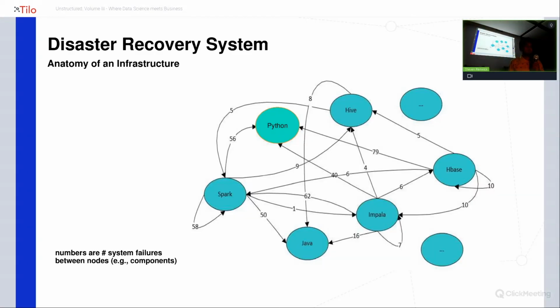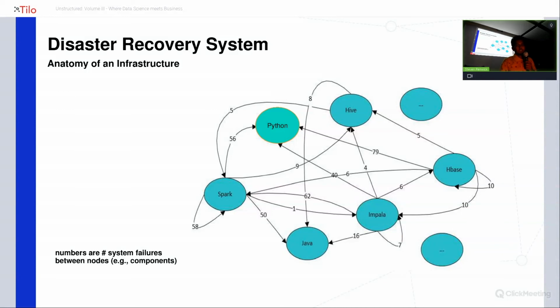Assume you have one cloud environment, and this is how systems are interacting with each other. Assume these numbers, 5, 6, 7, are how many times you're making a call between your software. But suppose there is a big event coming up, for example in AWS, what is it? Black Friday, yes, or anything, and they want to do maintenance, but the system is so complex they don't know what the most important component in their system is. Either they go with a complete restart, and they can't do that.